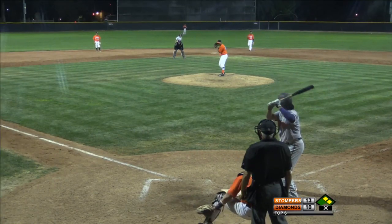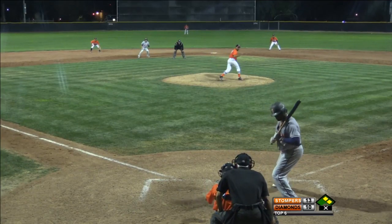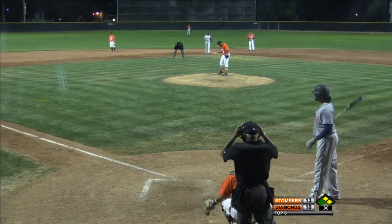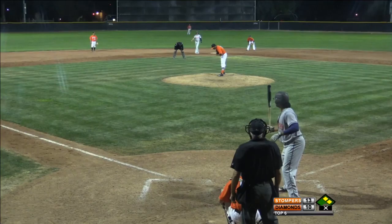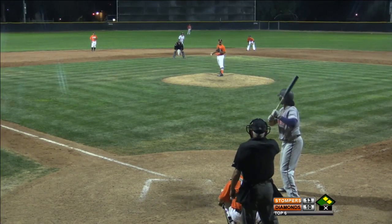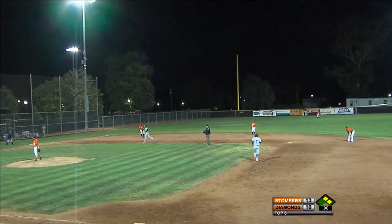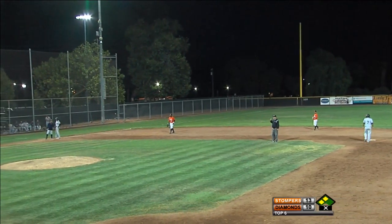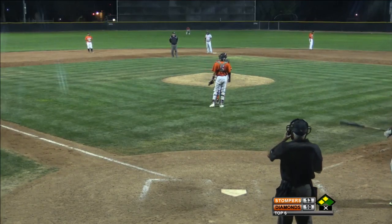Martinez looks in. He now will face Baptista, who is 4-for-4 on his first trip back and his first night of playing this season. First pitch is a strike, and it's no balls and one strike. Diamonds still hoping for a double play to get out of this. Runners are first and second, and now there's a balk called. So a balk is called on Martinez, and that puts runners at second and third and eliminates that double play possibility for the most part.